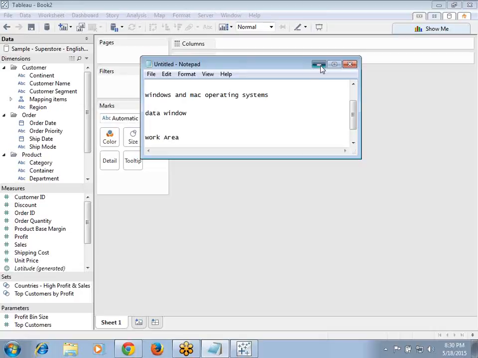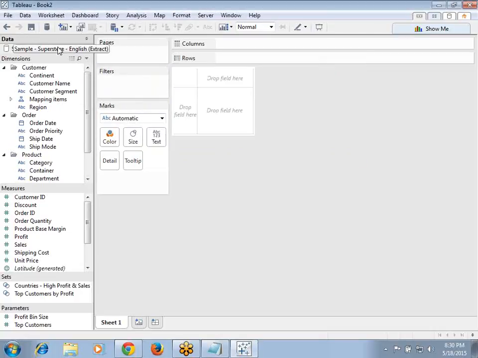You can see this entire box from sample superstore down is completely the data window, and this particular part is completely the work area.